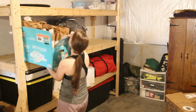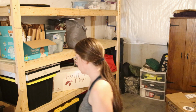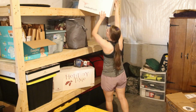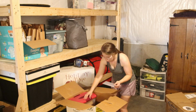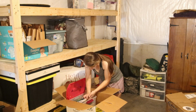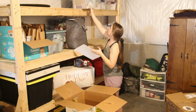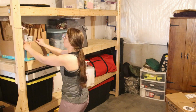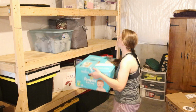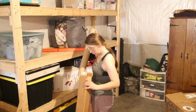I have accumulated some more Christmas stuff over the last year, really, thrifting and then buying. Recently, I've bought a couple things from Walmart, maybe Target, Hobby Lobby. Since our house is so much bigger, I needed a couple other things just to fill out the decor in the rest of the house. I say needed very loosely, but I just had random bags down here, so I needed to consolidate those.